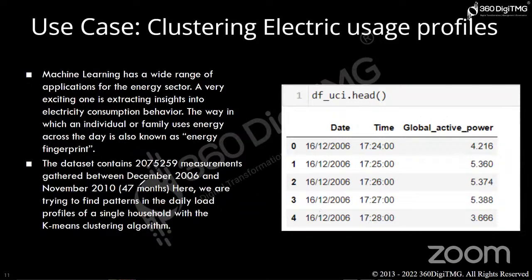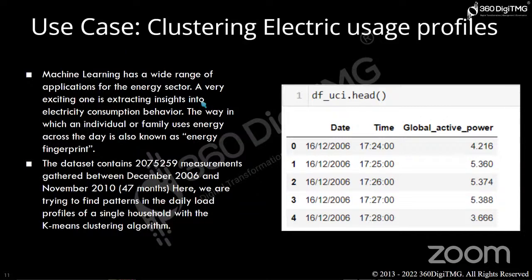It is the data between December 2006 and November 2010, 47 months of data. Here we are trying to find patterns in the daily load profiles of a single household using the k-means clustering algorithm.